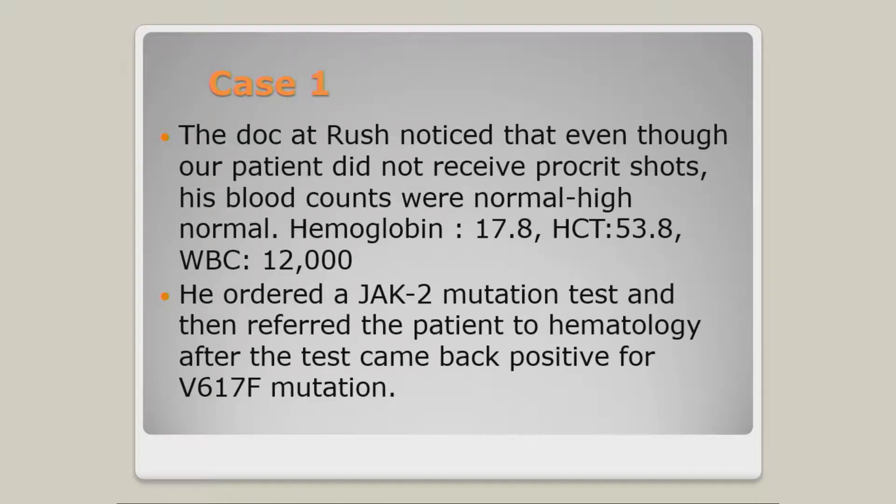His kidneys gradually failed, probably because of high blood pressure, but I can't rule out other causes. He had been followed by multiple doctors. Why did it take so long until he saw this physician who noticed: why does this patient with kidney failure have a hemoglobin of 17.8? Generally speaking, patients who have kidney failure tend to be anemic — they end up getting EPO, the hormone that the kidneys produce. This was an astute observation.